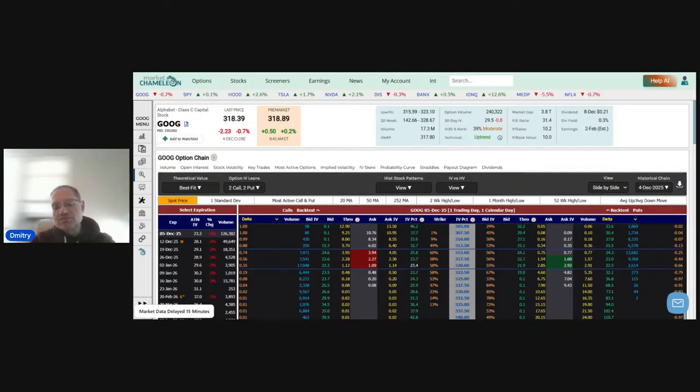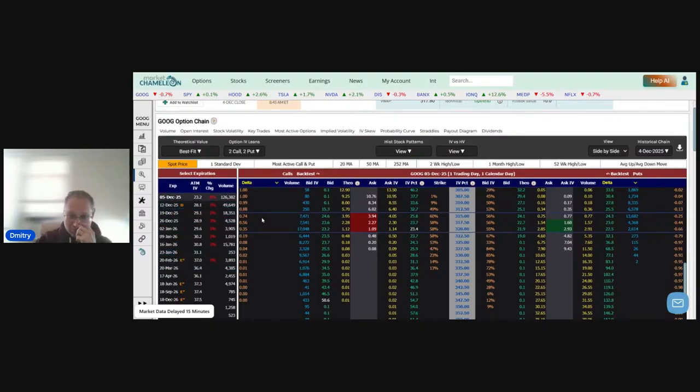From the option chain, we see that we have all different options available that are listed for trading. On the left-hand side, we have the expirations. If you click on an expiration, it brings up the calls and puts and the different strikes available in that expiration with prices to trade. So a calendar spread involves two legs. You're buying an option in one expiration and then selling an option in a different expiration in the same strike. So that's a calendar spread.